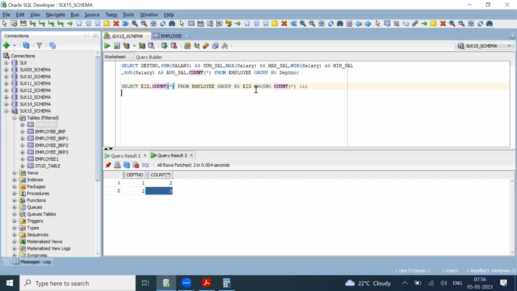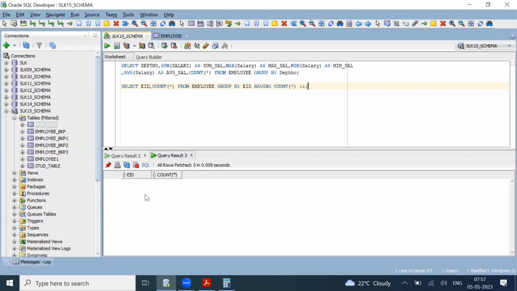Now this having clause will identify any record having more than one value. See, null. That means we don't have any duplicate data. So this is how we write a SQL statement to identify whether a record is a duplicated record or a unique record.